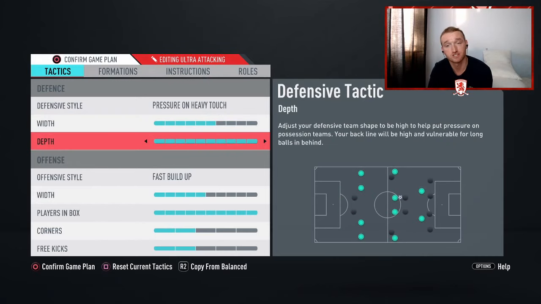Depth, pretty obvious, 10. At this point, we're not bothered about getting counter-attacked. This is it, this is the last hurrah. We want the ball back. We want to score. Either we want them to score or we want us to score. We don't want them to just be able to hold the ball easily.